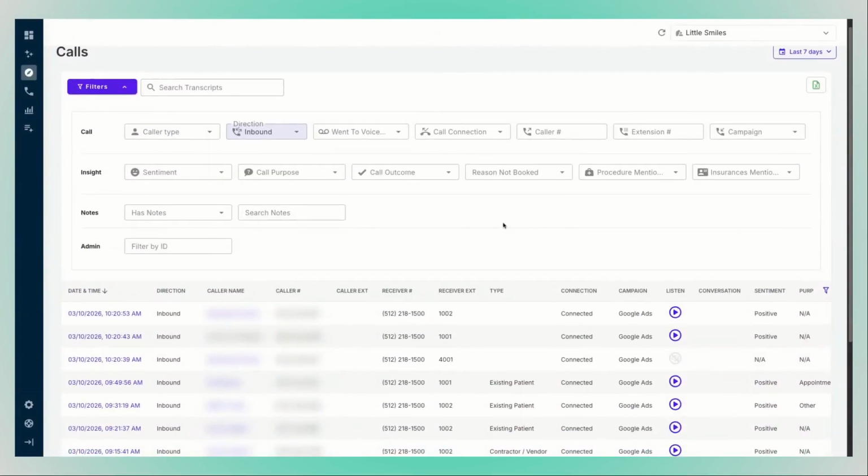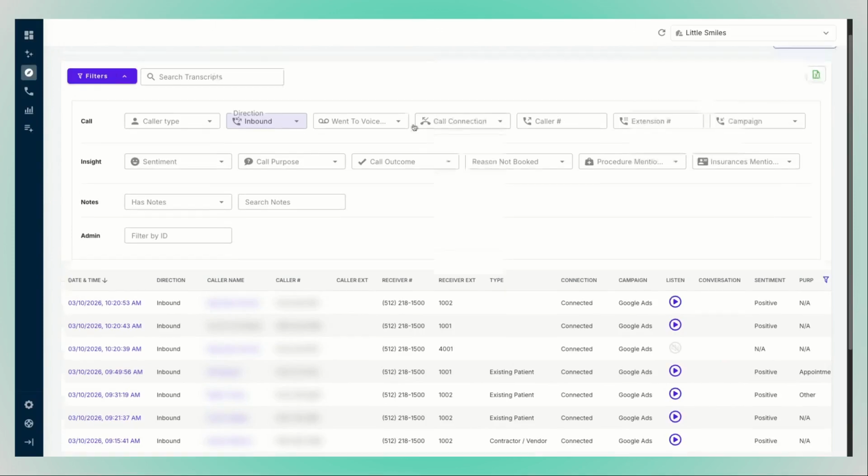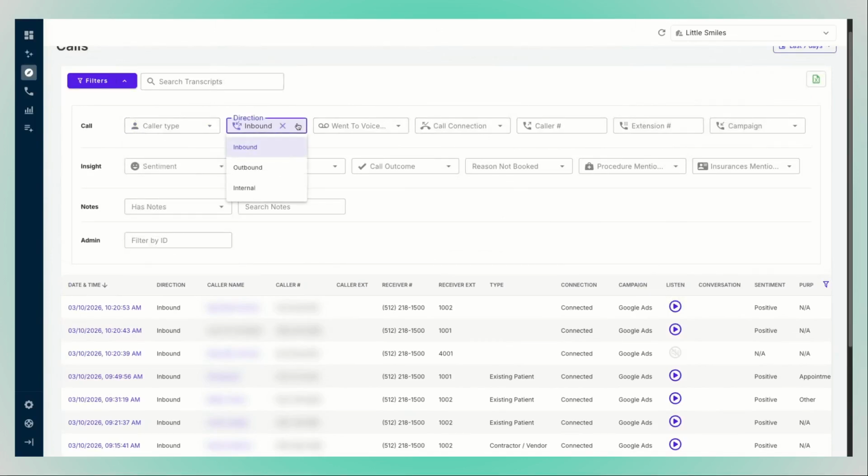So here you can see there's a few different filters that we can utilize to help us filter out these calls. There's filters such as caller type, so you can filter out new patients versus existing. You can change the direction of the call, whether it went to voicemail or not, whether it was a missed or connected call.